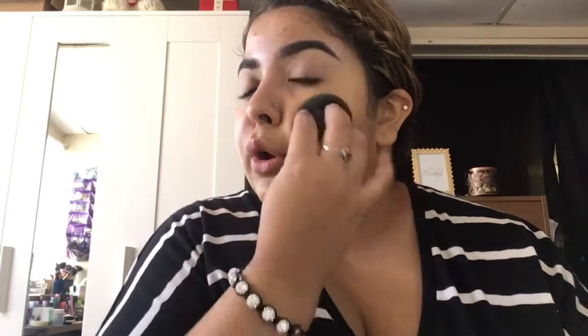And then also, it claims to be medium coverage. The smaller blemishes, it definitely just kind of dissolves because they're smaller, but my bigger ones, I always have problems with that, but I can just cover it up with concealer, which is not a huge deal. So we'll just add a little bit more for my forehead and whatnot, and a little bit more on my chin, but add to the forehead. Okay, so that's one half with the beauty blender.